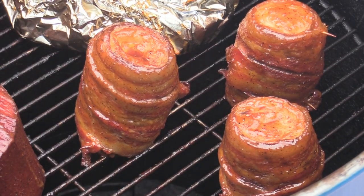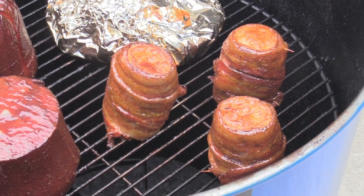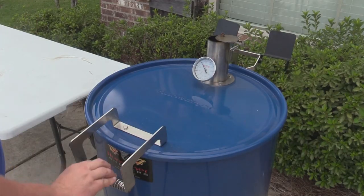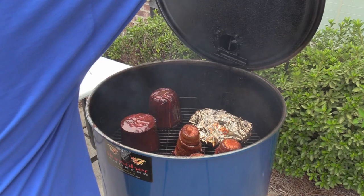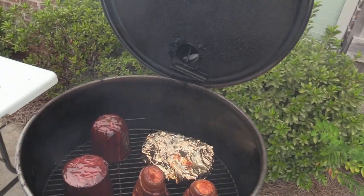Gonna make sure my bacon is done. And yeah, I'm gonna put one more thing on them, and we'll be ready to pull them here in about 5 minutes. We're gonna do one last touch to these potatoes before we take them in. Let me show y'all. Get over here and look.